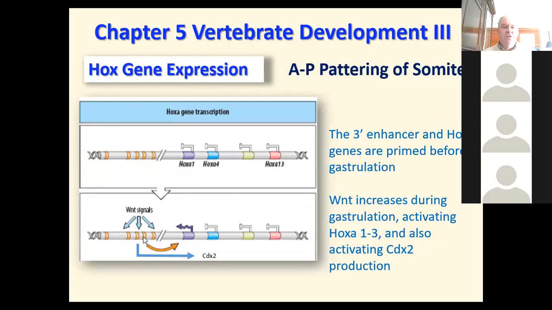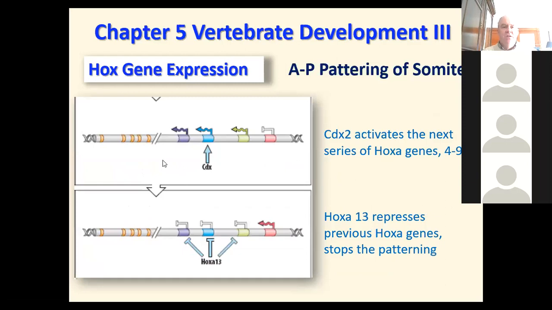Okay, that first Hox gene then causes transcription of CDX2, another transcription factor. CDX2 then starts to activate the next Hox genes in sequence. And that kind of feed forward effect goes all the way through to your last Hox gene, number 13. Hox 13 then turns off CDX2, so that shuts off all the other genes. So at that point, the whole thing stops. So the first genes get turned on, the first genes turn on the next genes, which turn on the next genes, all the way down the line till the 13 gets turned on, and that turns all the rest of them off, and the whole process stops.